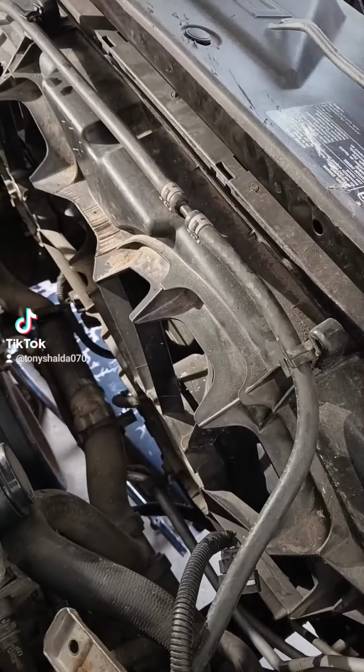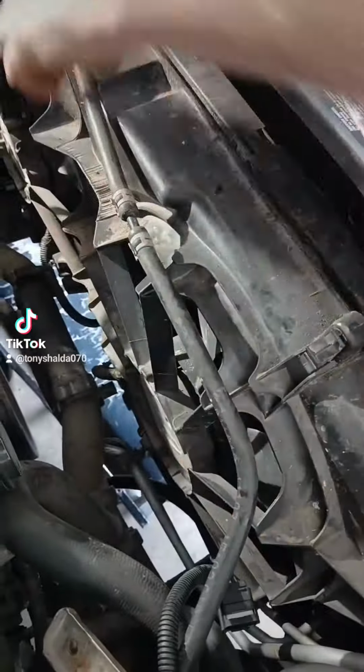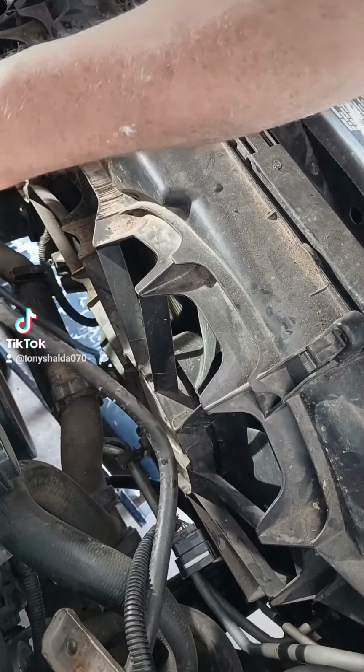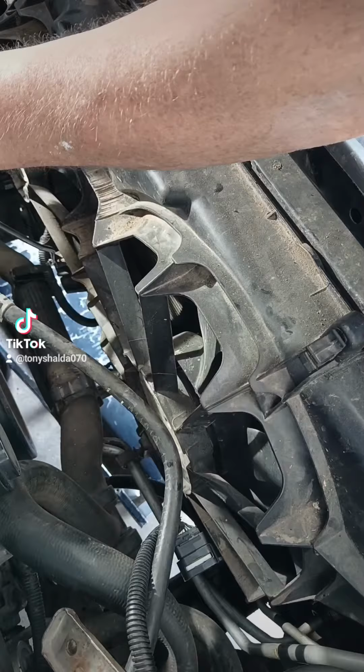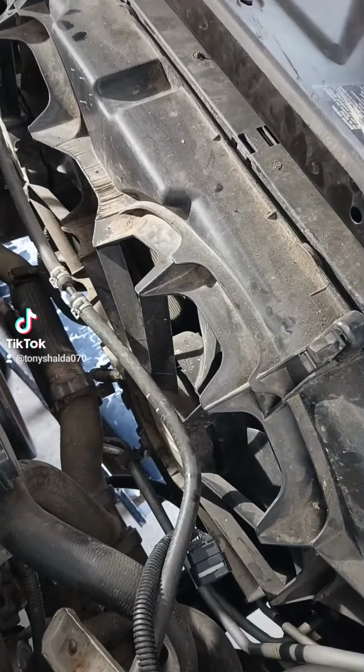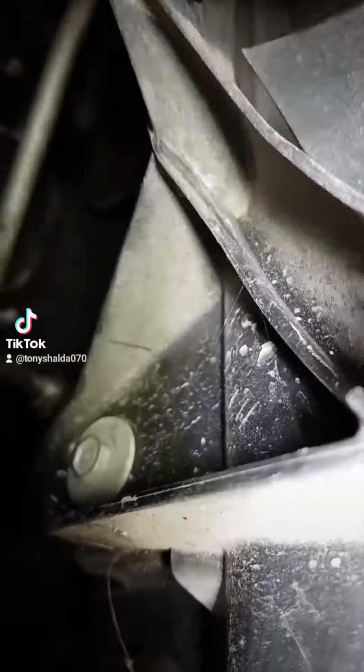Now we want to take out this cooling fan. We'll just pop this hose loose right here. And there's a bunch of anchors for the wiring all along the front. Just pop them all loose and free. And unplug your cooling fans. Two 10mm cooling fan bolts right there. And same thing on the other side. I know you're upside down, but right there.